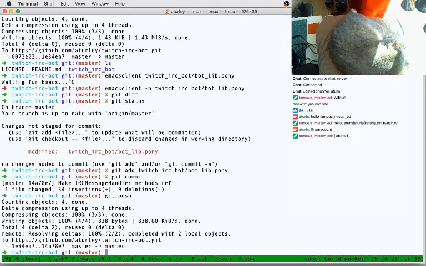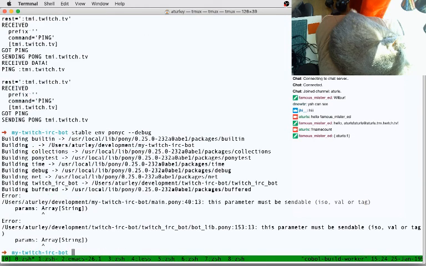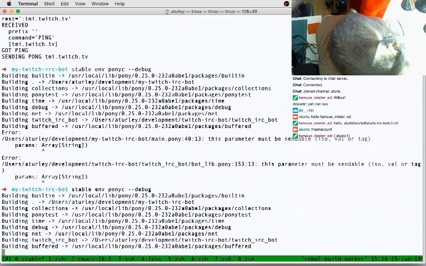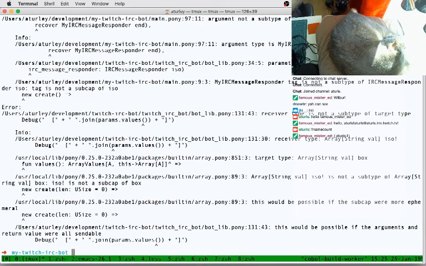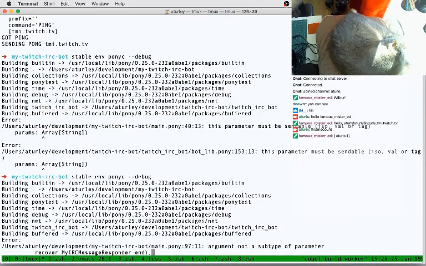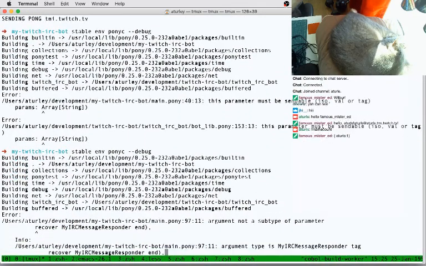Okay, so I think I've gotten this right. It didn't like that. Let's see, what did I do wrong here?